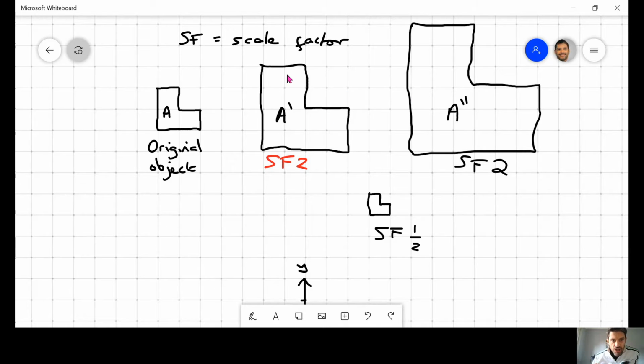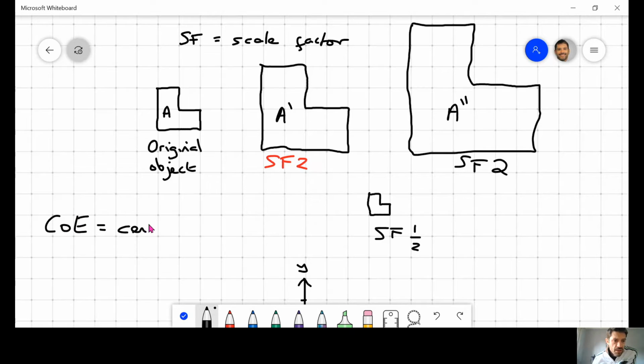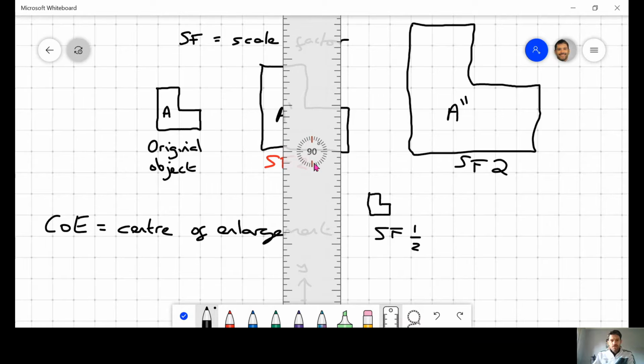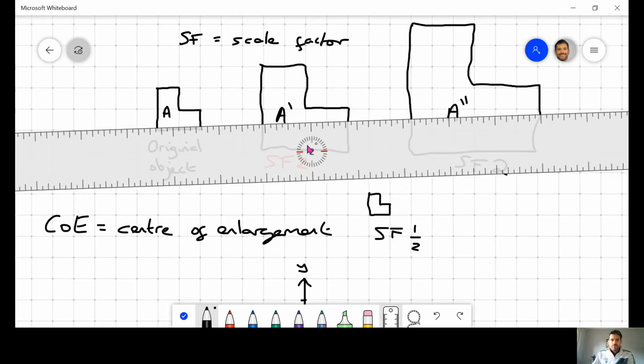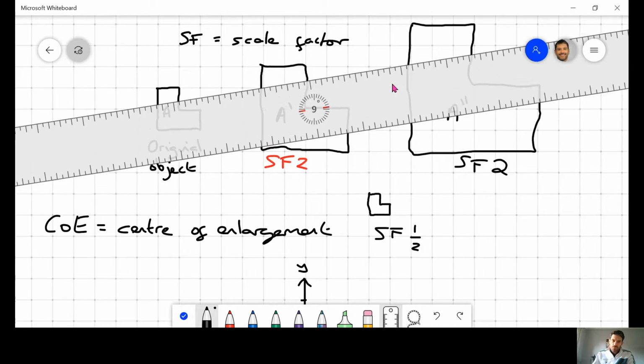But you will be given a question where you have a center of enlargement. So you can't just draw this wherever you like. You will be given a center of enlargement, COE. They'll call it center of enlargement, don't get me wrong, but we abbreviate it a lot. Now look, these 3 are lined up rather magnificently by accident to illustrate the point. Enlargement with a center of enlargement is like you have to imagine a torch.